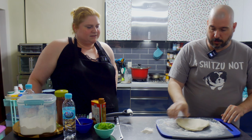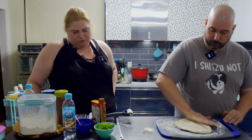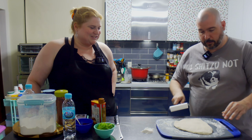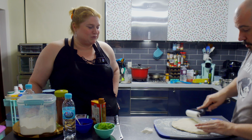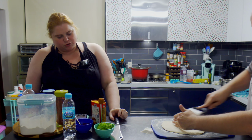All right, so I'm going to start with mashing this out a little. So you're going to roll it out. You want to roll it out to 18 inches wide, which I don't think we're getting on this board. But as flat as you can roll that, and about 1/16 inch or 1 to 2 millimeters thick.